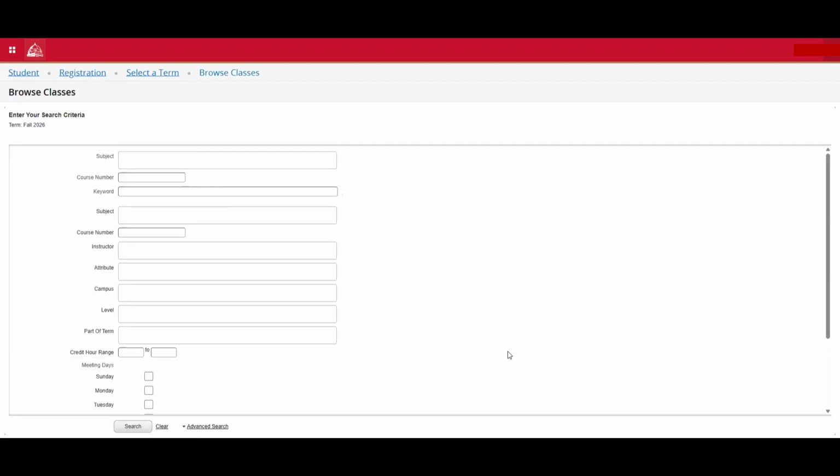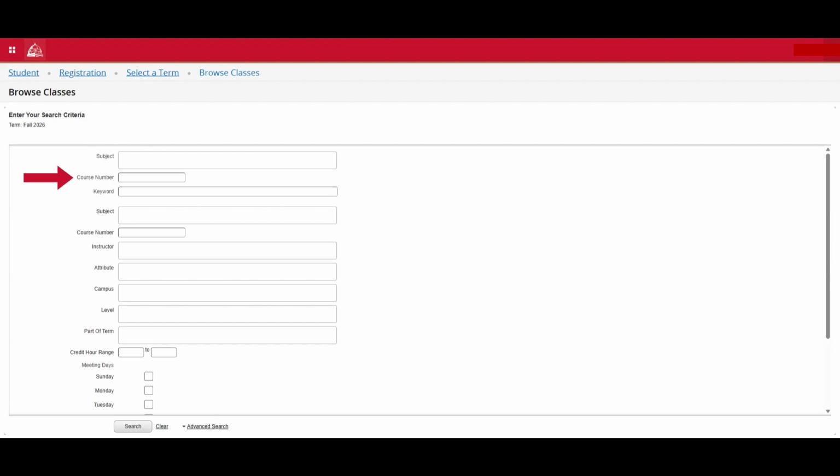Once selected, this opens more attributes that you can search by when using this tool. In the advanced search, there are many more options that may seem intimidating, but don't worry, we will review what each one does. Also, you do not need to fill out every field for your search to work. Going down the list, the subject box allows you to input one or more subjects that you would like the courses in your search to cover.